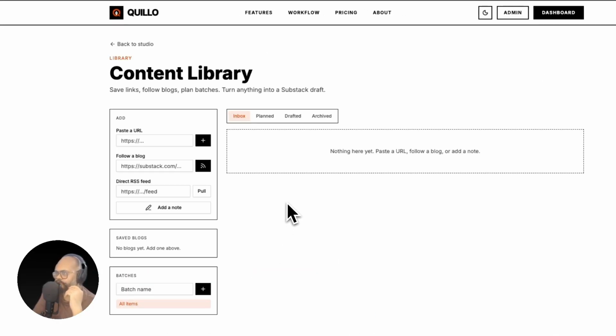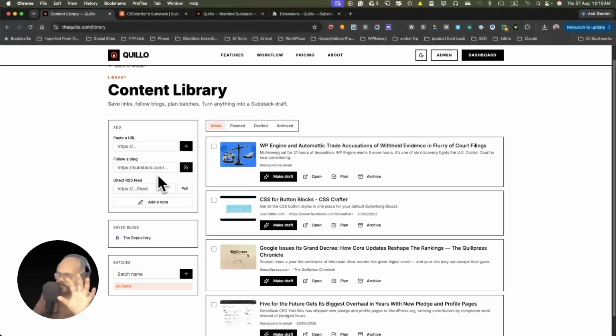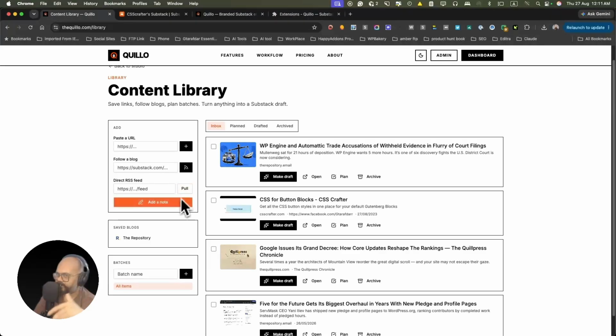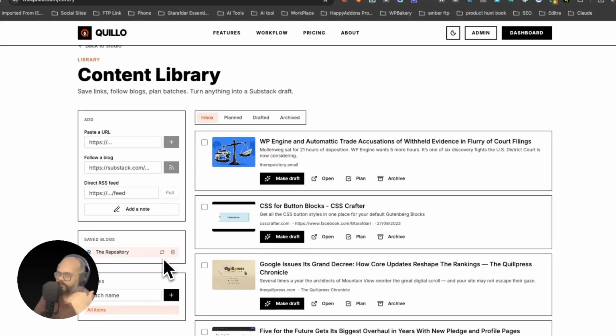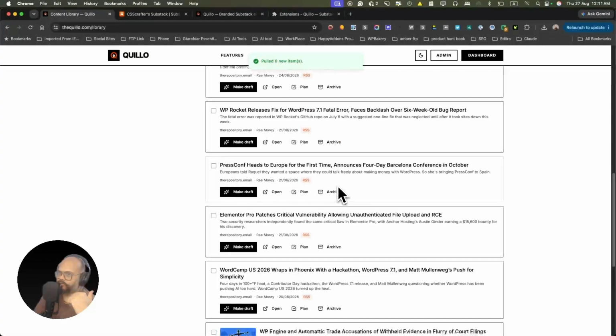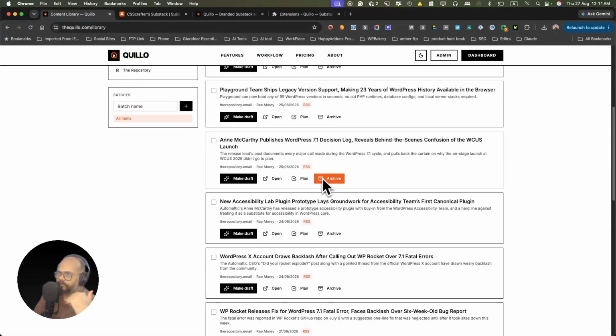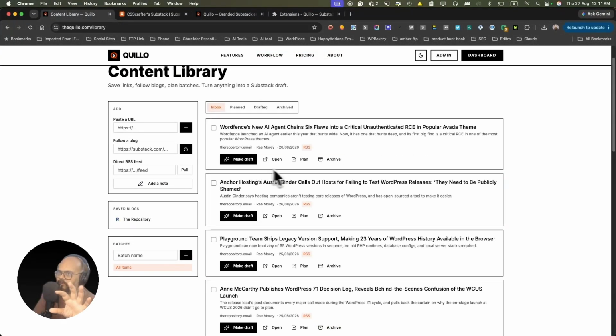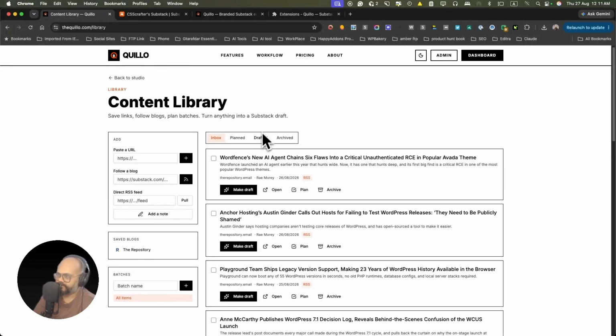And this is the most interesting part. You will add the feeds from here, like Substack feed, paste URL. Those who have a feed with direct access, you can pull the content from here. Like I'm hitting this one, I have already selected it, so you can see 0 pulls. There are so many posts already pulled, so you can see from here. And all the links you can move to make a draft, and you can publish to your Substack account.